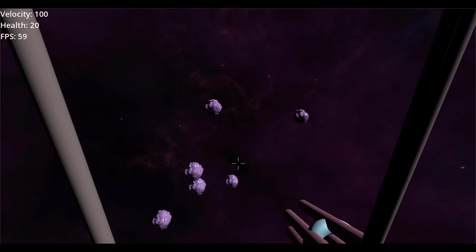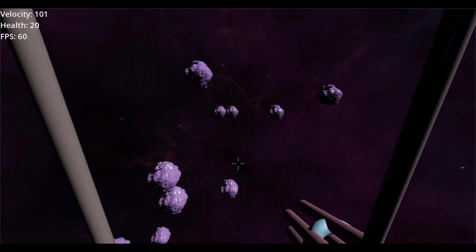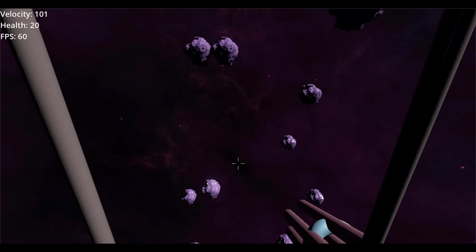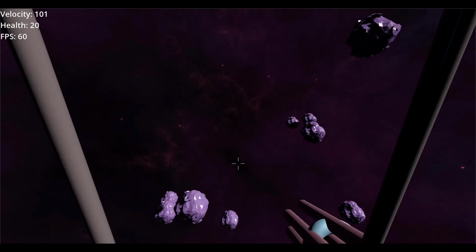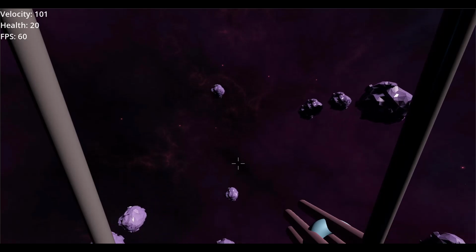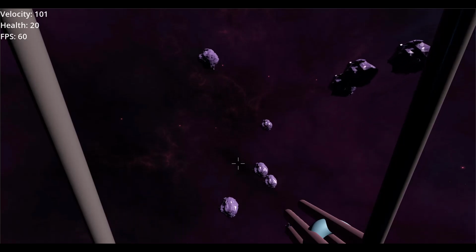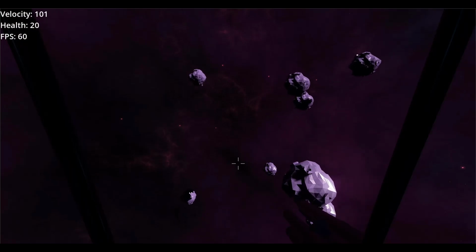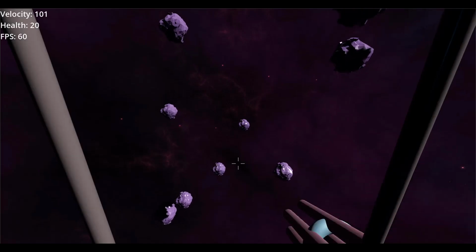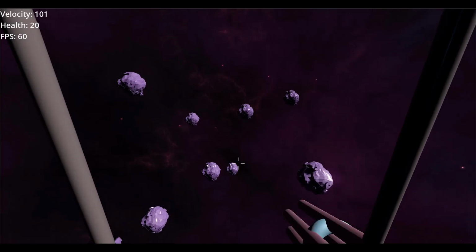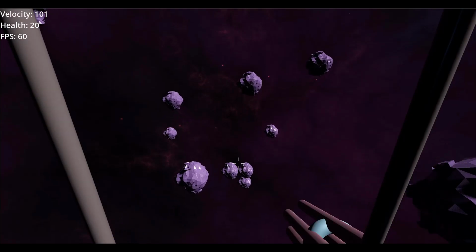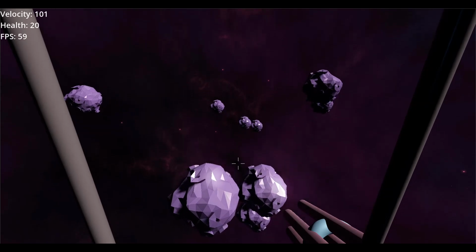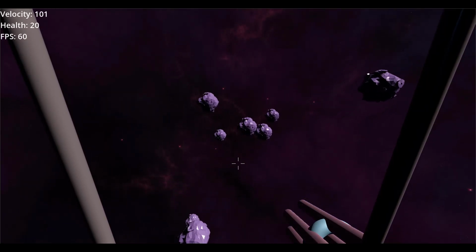And I think that if all I was concerned about was the player basically flying in a mostly straight direction and making it appear like there's new asteroids always appearing ahead of them, this would be good enough. I could add in maybe a fade in effect so that the asteroids don't obviously just flicker in out of nowhere. I could spawn in the asteroids further ahead, but I want a much more open world type game. And so I want my player to be able to fly in any direction. And whenever they turn like 90 degrees, they're going to see that there's no asteroids over there. So that's one issue I have with this method.